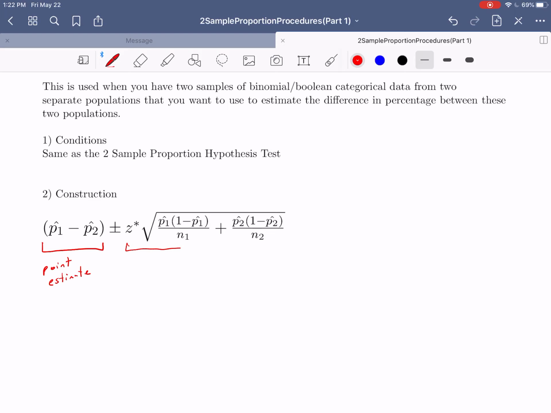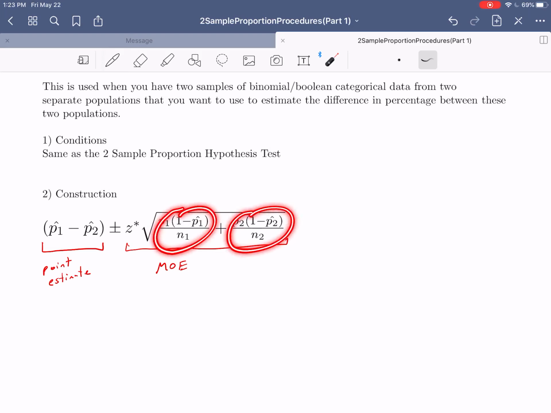Then the margin of error part is going to be Z star, because there is no need to estimate the population standard deviation, so we can get away with just the normal distribution here. And then this messy expression: square root of P1 hat times 1 minus P1 hat over N1, plus P2 hat times 1 minus P2 hat over N2. You'll notice that in this formula, there is no mention of that pooled sample proportion like there was in the hypothesis test, because when you're doing the confidence interval, you're not working under that baseline assumption that the percentages are equal. You're actually trying to see how different they are, so you have to deal with these separately. So there's no pooled sample proportion here, none of that P tilde.